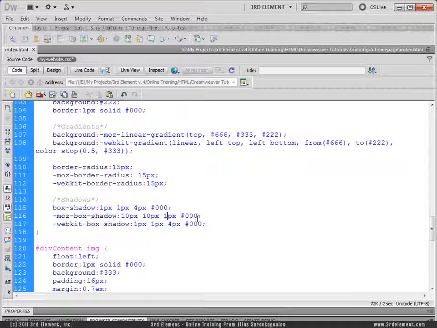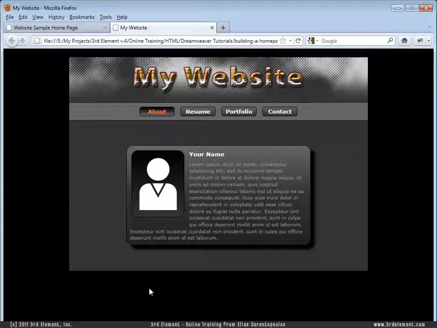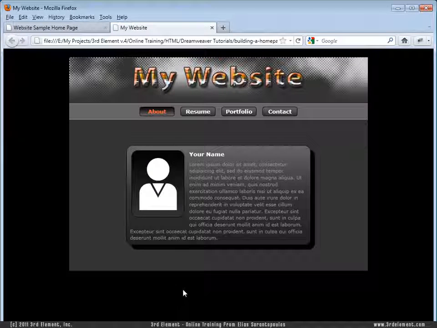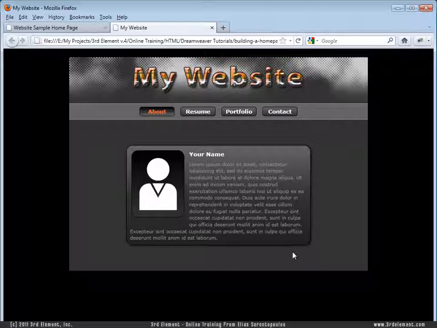So if I do 1, the lower the value, the sharper the shadow is; the higher, the blurrier. And the color of the shadow is black. So I'm going to go back, going to undo this. I'm keeping this nice and 1 pixel, so I have a nice and soft shadow. Now you can play with these numbers, but I do like what I have.